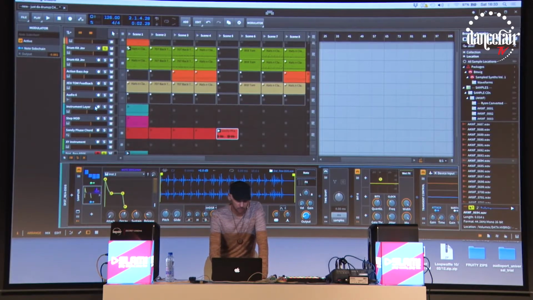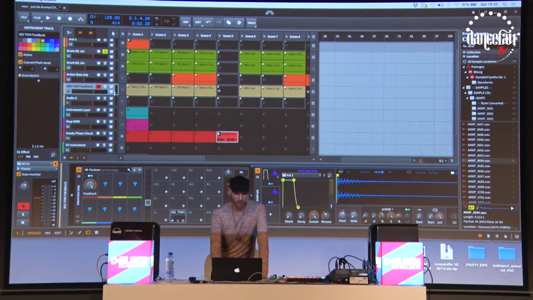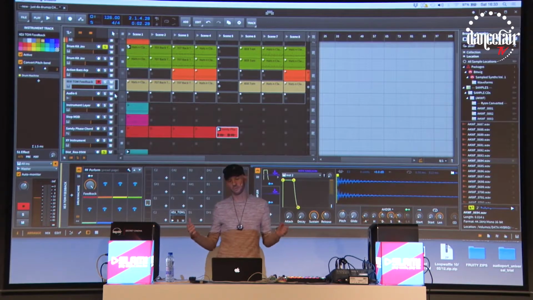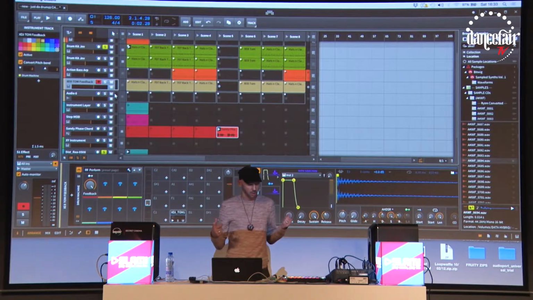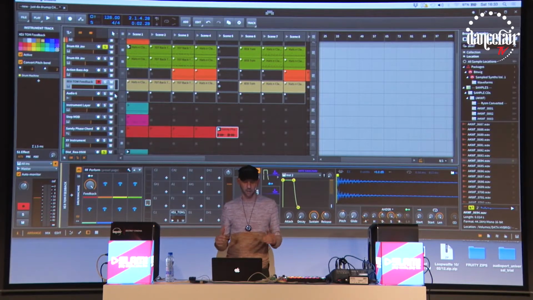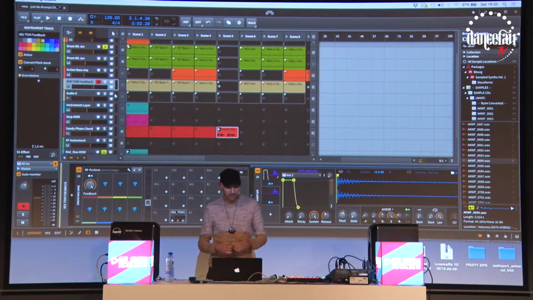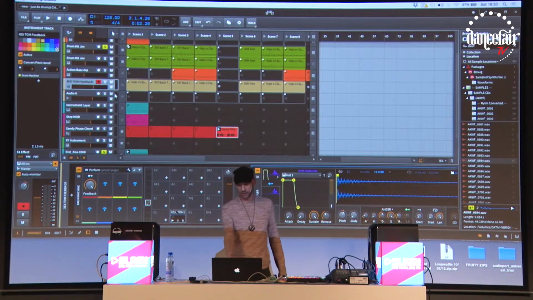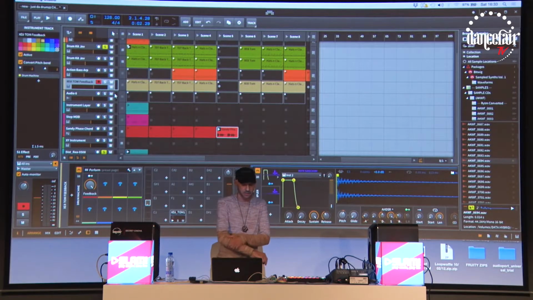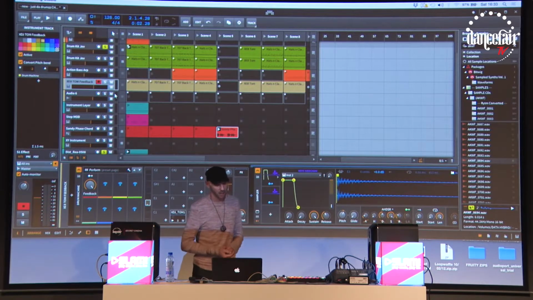So yeah, this is basically my favorite way of producing stuff, and also if you have a really low period of creativity, this is the way to go, because you can create sound banks super easy, and you can quickly record everything. Before you know it, at the end of the month, you have so many sounds that you have so much inspiration again, and you even are surprised about what sounds you created in the past.